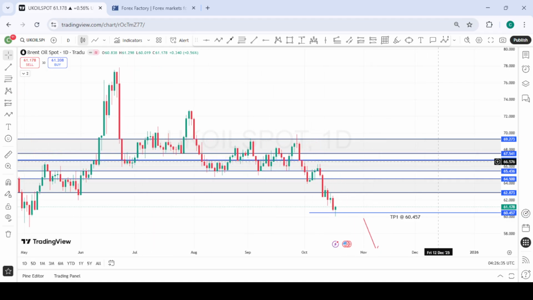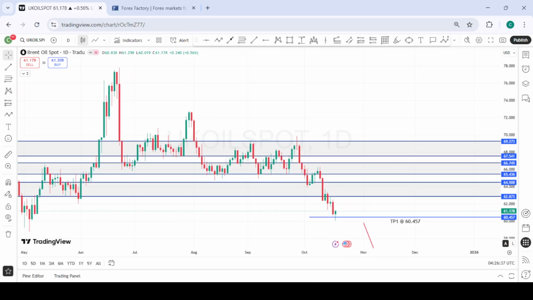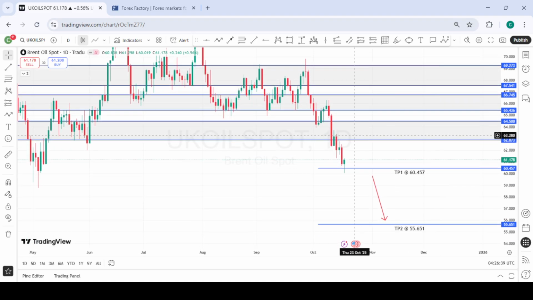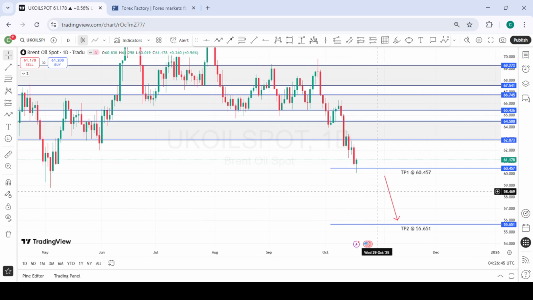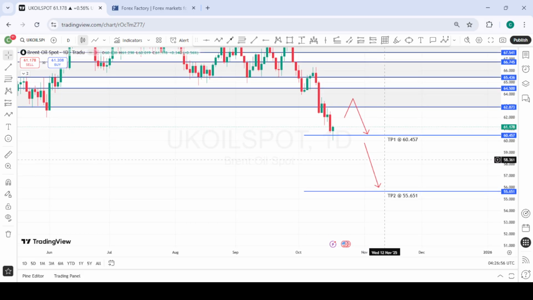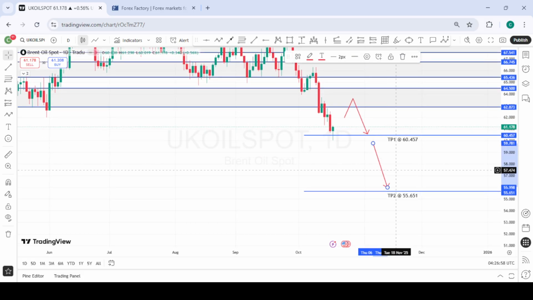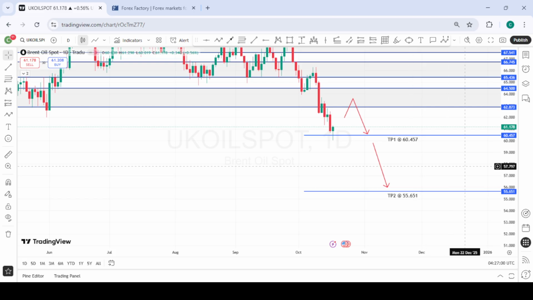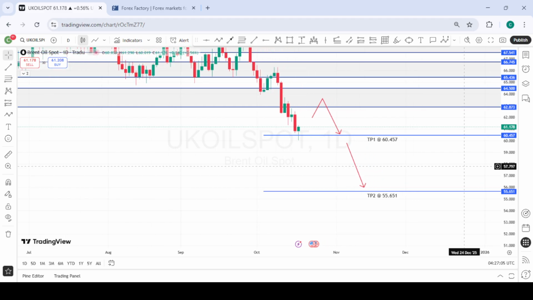We have here Brent crude oil or UKOIL. Last week we were expecting price to pull back to somewhere around these regions to give us the selling opportunities, but we're not fortunate to see that. So for the coming week, we might look forward to a pullback to this area of interest and this new area of interest and give us selling opportunities to the downside, targeting the second target that we had, or the second TP that we had from the previous episodes. So we are very bearish on Brent crude oil or UKOIL for the coming week.